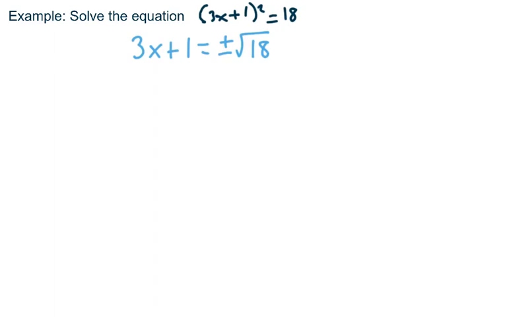And if I do that, the square is gone. And I think I can just look at solving for the x using the principle of balance from here. So if I want to get the x by itself, I would need to subtract that one. Now for aesthetic purposes only, I'm going to put the negative one in front of the plus or minus principal square root of 18. This would give me 3x equals negative one plus or minus the principal square root of 18.